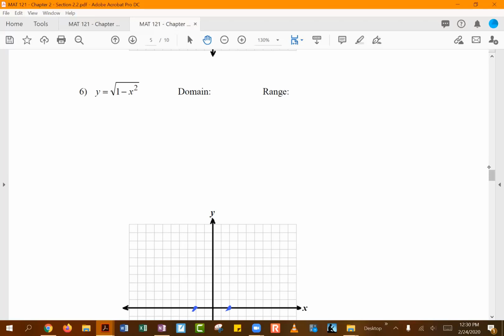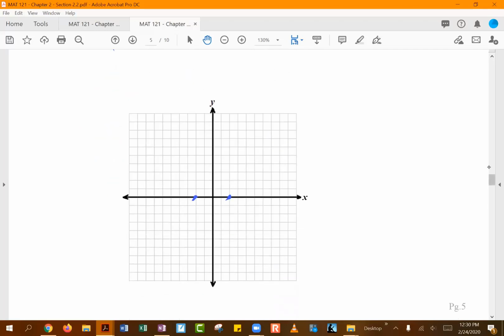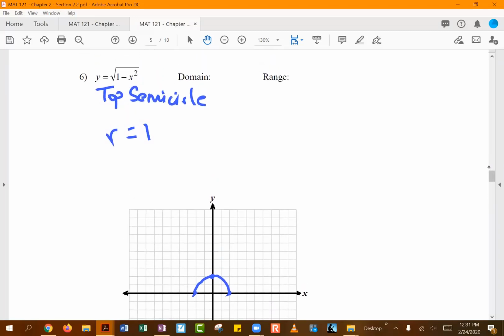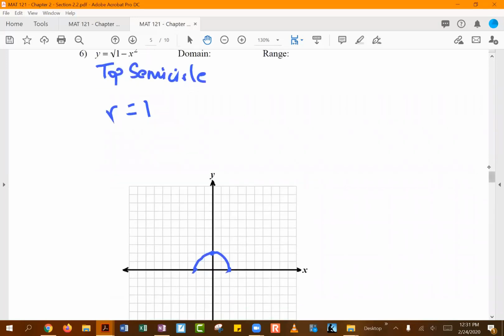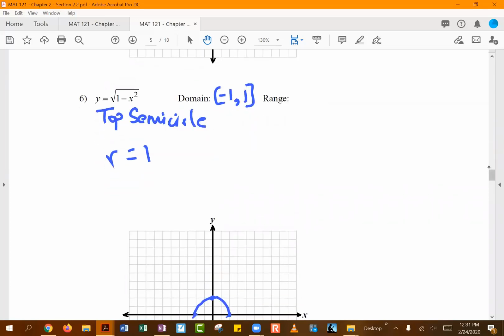So radius is 1. And is this a top or a bottom semicircle? Top, yeah, because it's positive. And radius is 1. So that means we're going out 1, 1, 1. Okay. Brian, you want to tell me the domain for this function? It means it's the x, right? The x, it should be -1 to positive 1. Very good. Yeah, so you're imitating the previous example. This one will go from -1 to +1 in brackets.